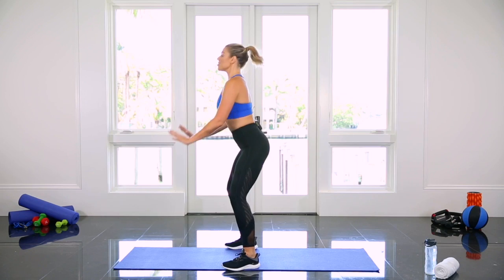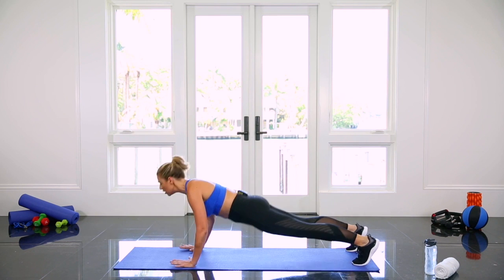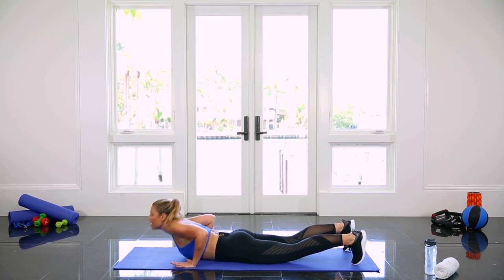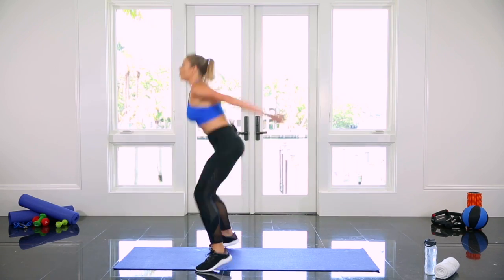And if that's too hard and you need a modification, same thing. Bend your knees, hands to the floor, chest up. Walk one foot out and then the other. Gently lower yourself to the mat. Then drive one foot up underneath your hips. Step up again to your squat before you drive through the heels to jump.